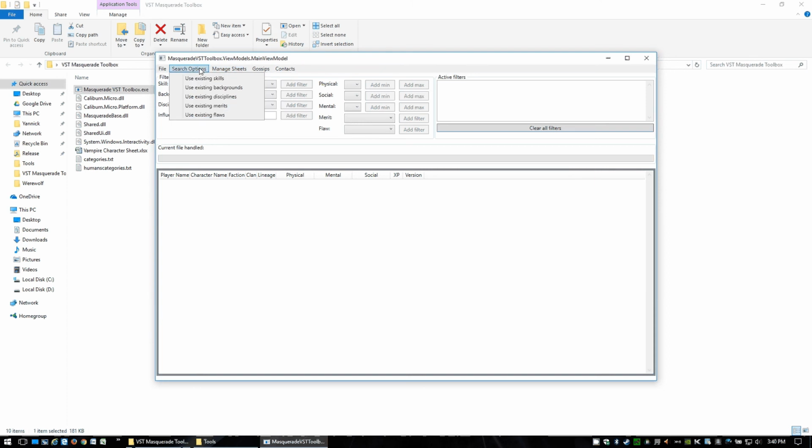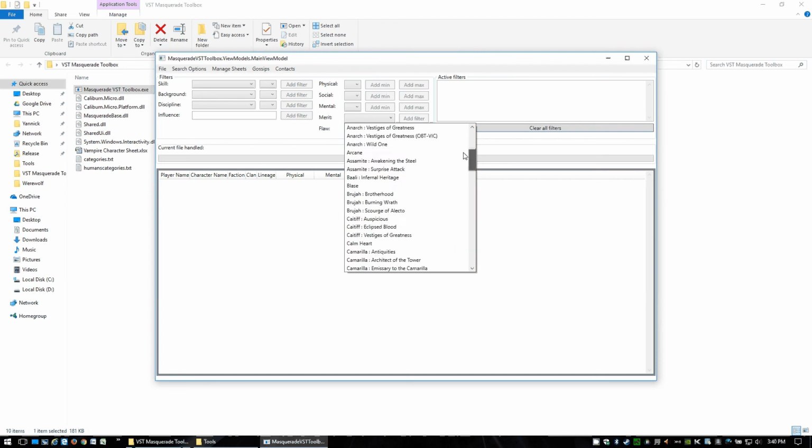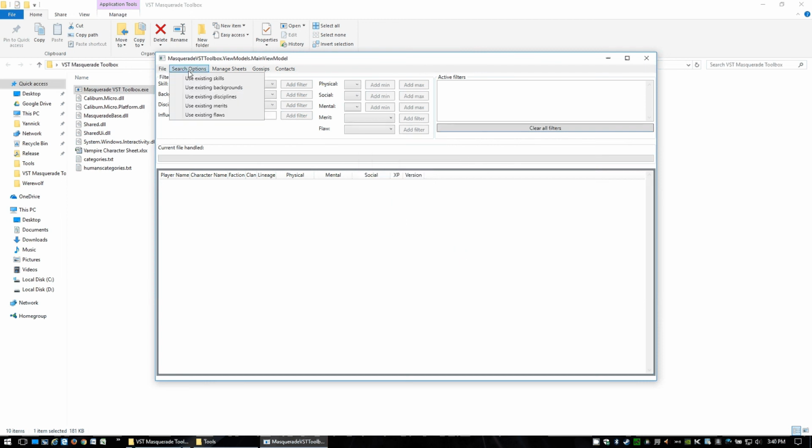Then you've got search options. This menu goes with the filter you have on the screen. What it does is that by default, you can select, for example, all skills, or let's say all the merits that exist in the book. But if you select use existing skill or background, then it will pick in those fields only the list shared among the characters you've loaded. So if you want to be sure you're not going to search on something that no one has picked, you can select those options and pick as many as you want. You can, like, say, use skills. And in that scenario, it does not change anything because there's no character selected, but later on I will show you that there's a difference if you have characters selected.